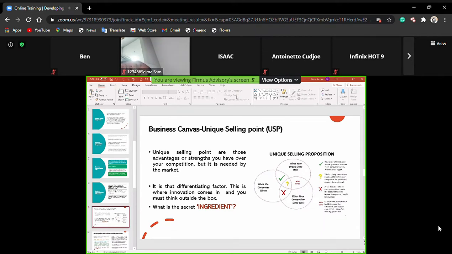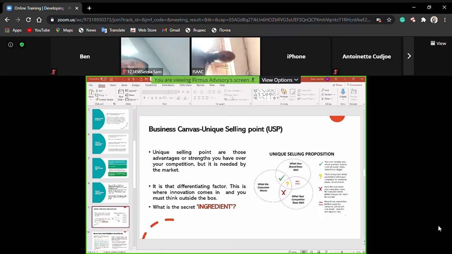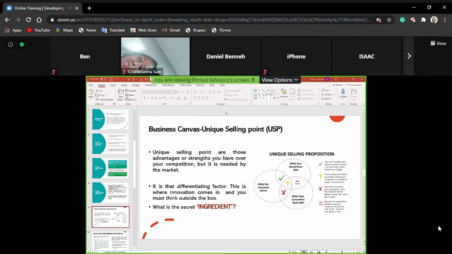You need to step out of the box and think outside the box, and then, okay, this is what this person would want. These people are doing this. I can add this value to it. So I term it, what is the secret ingredient? We always fight with Nigeria over who has the best jollof here and there. But what is the secret ingredient in our jollof that makes ours super nice? Or what is the secret ingredient in Nigeria's jollof that makes them think that their jollof is very nice? So you need to think outside the box.